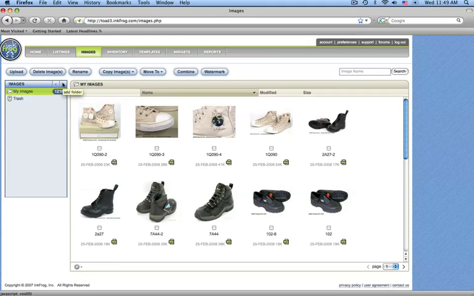I'm going to click the plus icon. That's going to make a new folder, and we'll call it New Widgets. The little balloon over here shows you that there's 0 images in this folder. So we'll click on Upload because we're going to add 3 images.